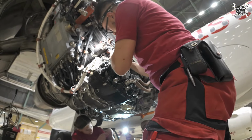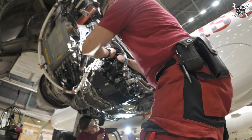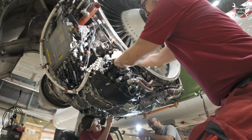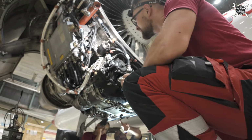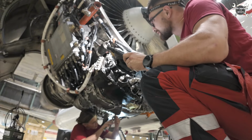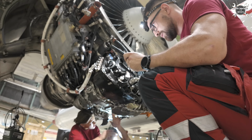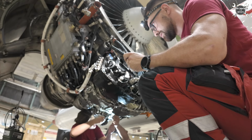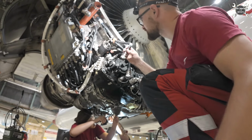Except for the power cables, we have here also three connectors which control the IDG, and sometimes it's as well really hard to install them, especially on an engine from the shop. Let's connect number one. So now let's install those two in accordance with the manual. 21 is 4000X uniform alpha. That's 21 and that goes up here.